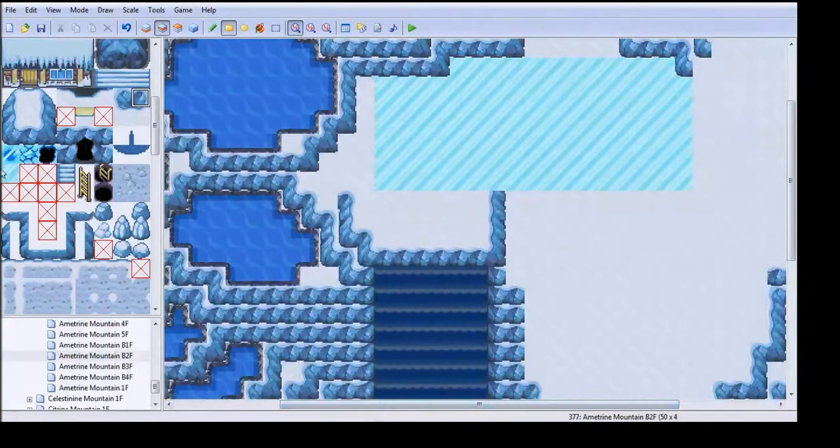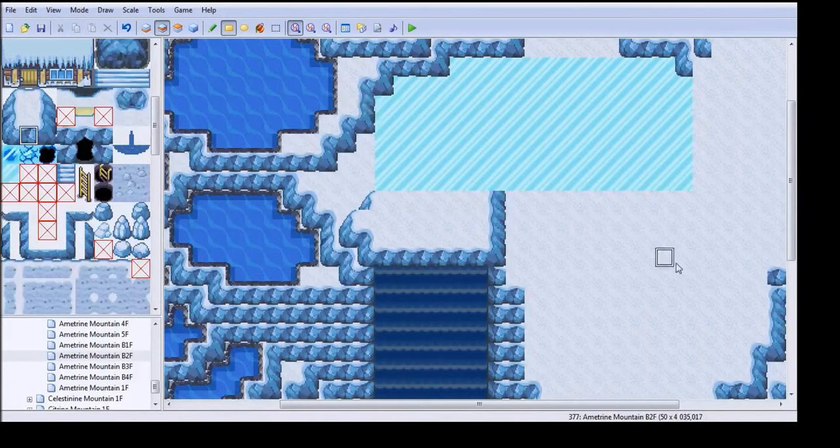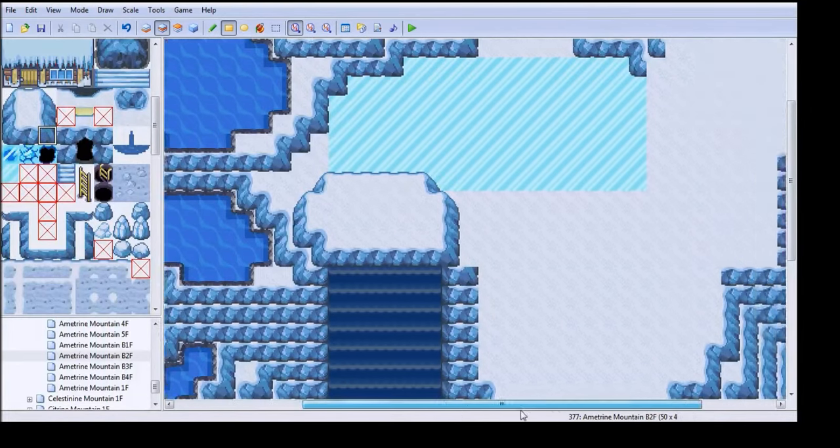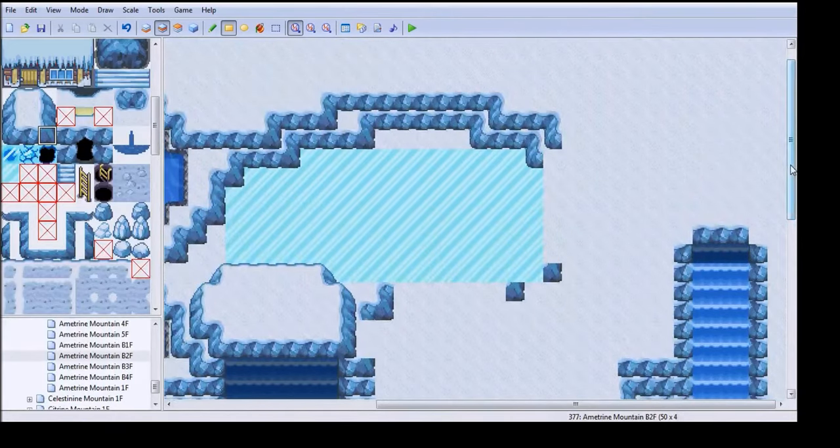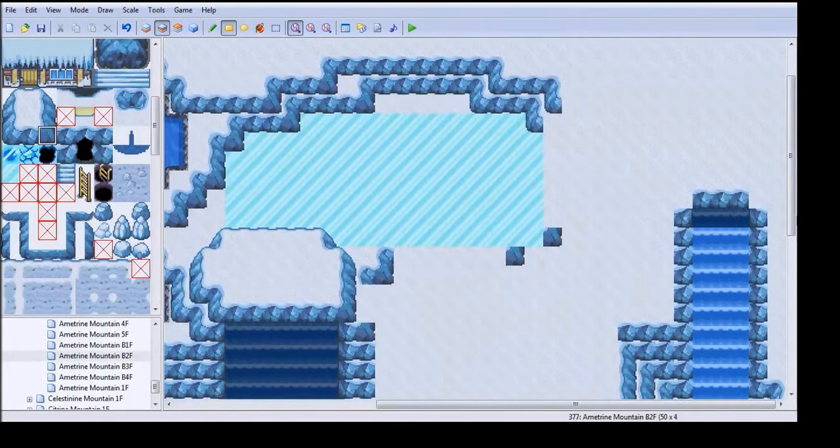Didn't actually mean to grab that tile, but it worked out. How's that? That's fine. Let's bring that up though. And... okay, cool. So now this is going to come around and be on the underside of that ice, so that's going to be separated out. I'll put an object there so there's not that awkward divide. And I'm pretty sure I can connect these.